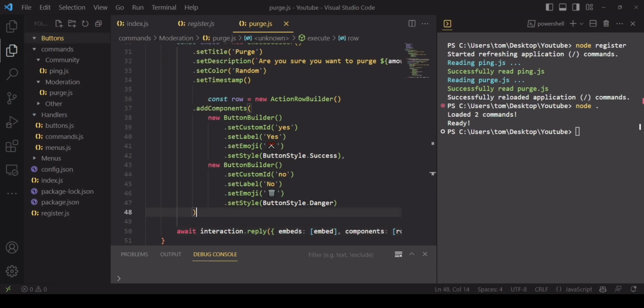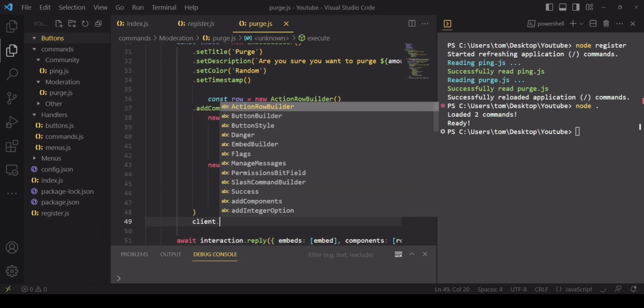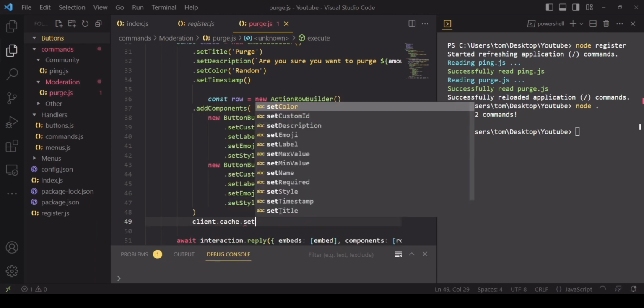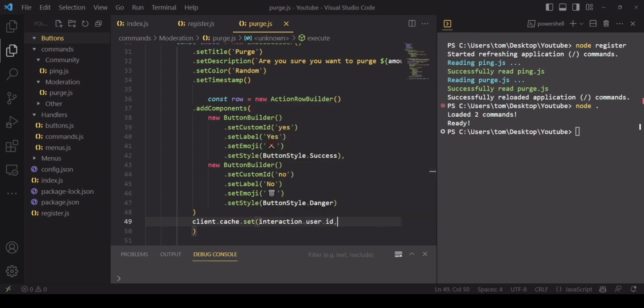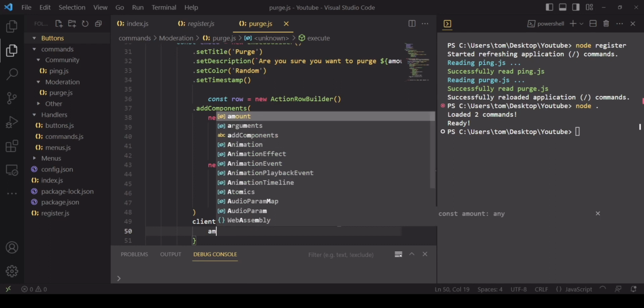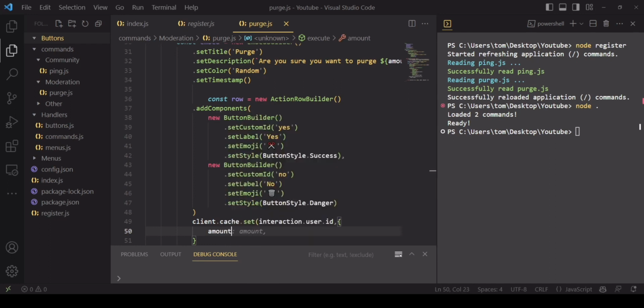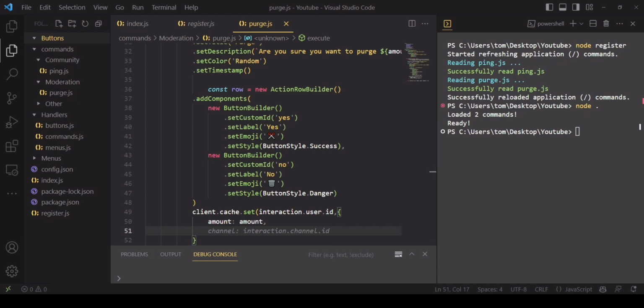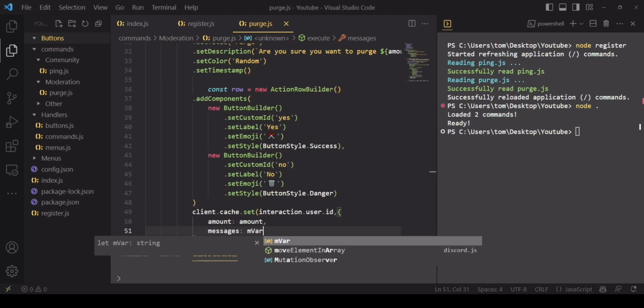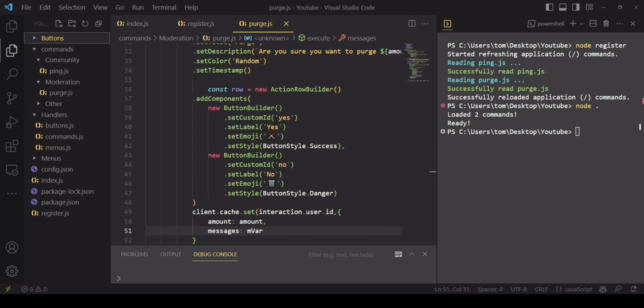And we're going to go ahead. We need to actually make a cache system. So this is going to be a map. It's basically a map, and it's going to use the user's ID, and the user's ID is going to lock this to them. Mind you, since it's just a little collection in a way, the minute the bot restarts or anything like that, it goes poof. So it just reads your last one. We're going to pass messages as well. This is everything we're storing.